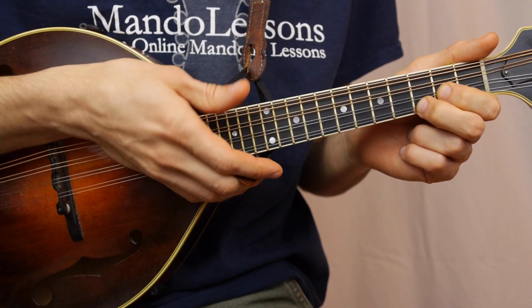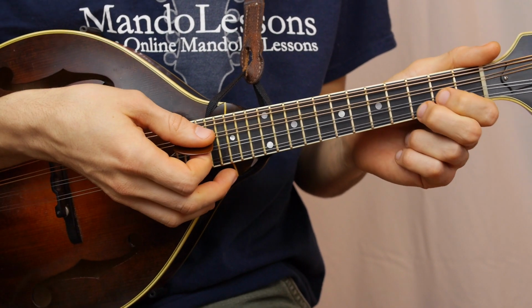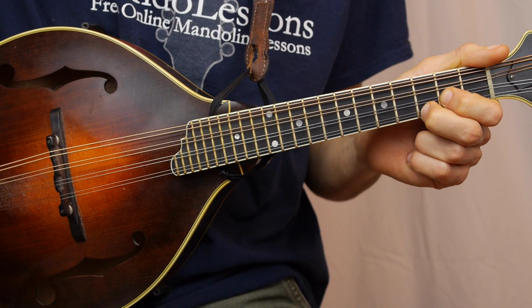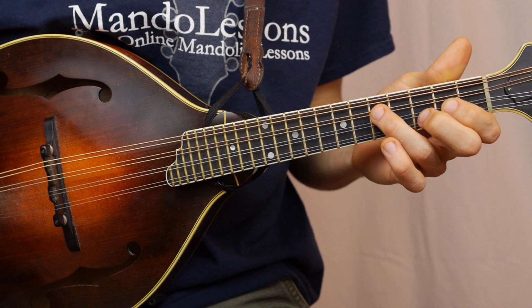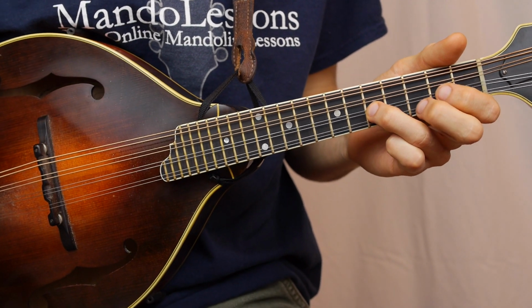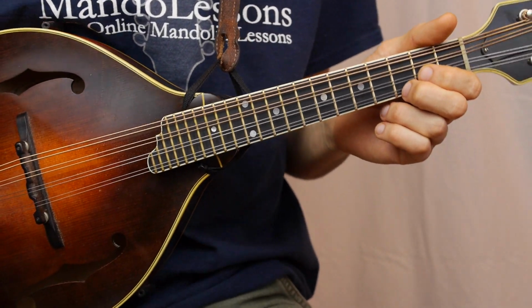Without further ado, this is a lesson on this first song. I'm going to use an old folk song called Cindy. I'm going to show you the chords in this lesson, and then in the next lesson down the line, we're going to work on the scale to use for this song, and then we're going to learn the melody to pick out on the mandolin. But this is the chord lesson, so it's in the key of G.